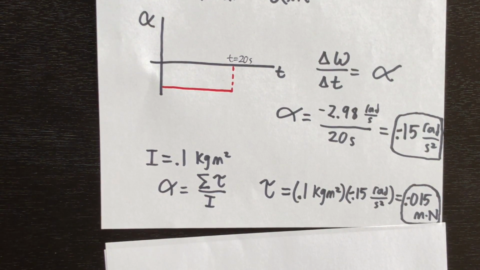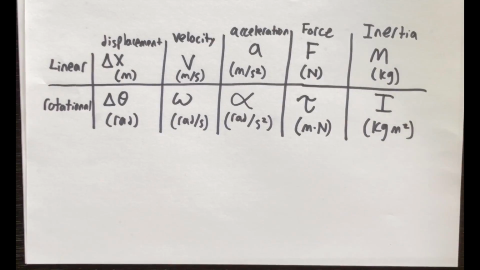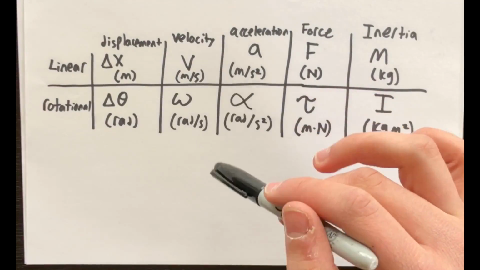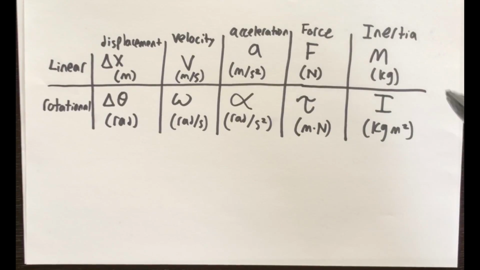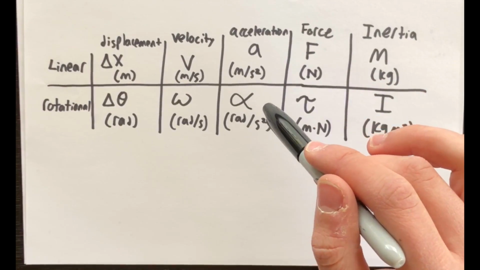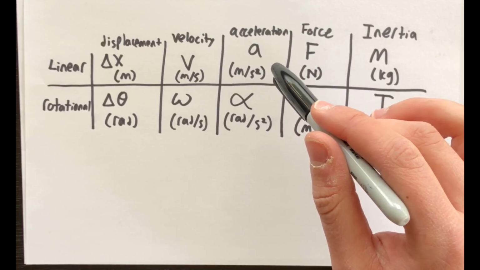Now I'm writing it that way because I want it to be clear that this is not Newton meters as in joules. This is not energy. This is a force applied from a distance away, not a force applied over a distance. I know rotational motion is a concept that confuses a lot of people. So before I close, I wanted to talk about how similar it is to linear motion real quick to help clarify some of that. The displacement, velocity, and acceleration of these work basically the same way, and you can solve for them the same way.